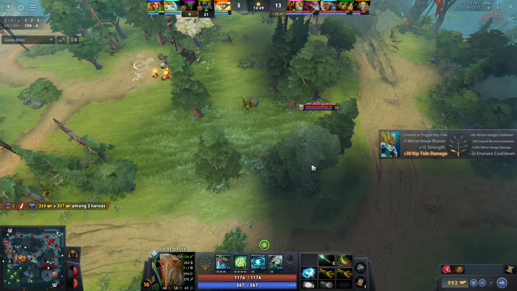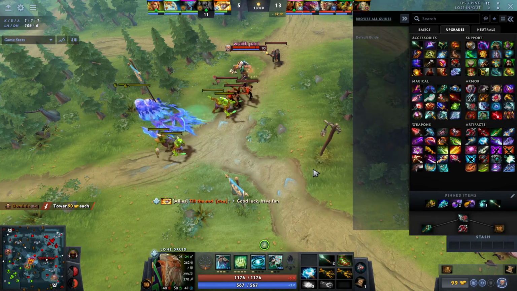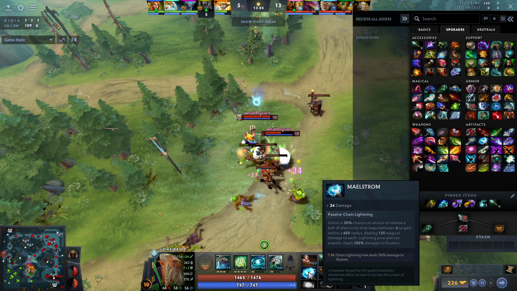So having some extra disable can really help you. If you have more disable in your team, you'll probably go for something a little bit more right-clicky. You can go for a Dragon Lance, for example, or you can get something like a Daedalus and just add extra DPS, or you can just go ahead and upgrade your Maelstrom into a Mjollnir. Of course, it allows for much better farming.